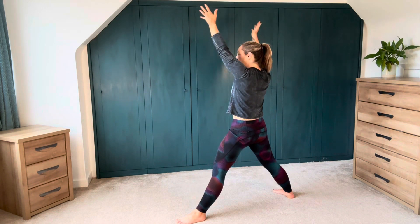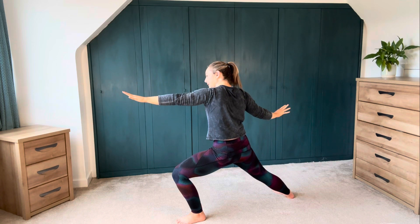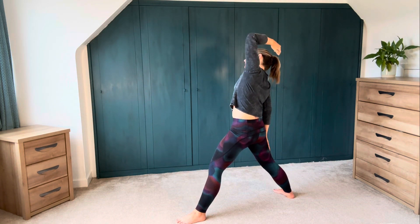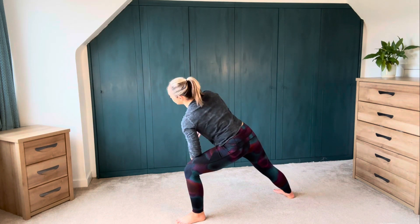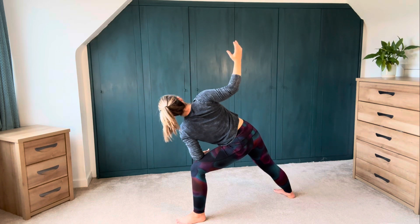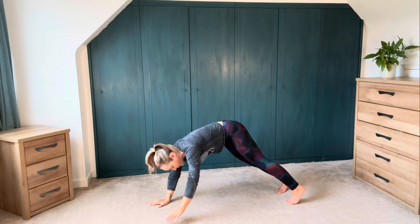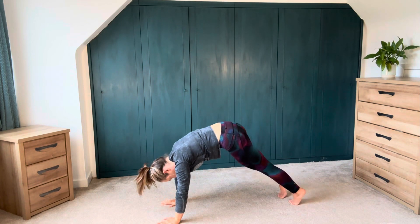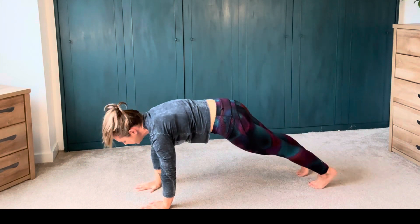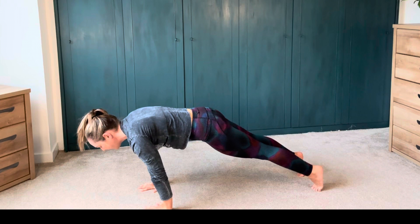Big inhale, exhale — soft. Let's reverse with your inhale this time, and exhale, easy. Lean on to that front knee, open up with your inhale, and we'll exhale, coming on through centre. Lean right, bring that left foot back, finding that down dog. Tucking your chin nice and easy into your plank. You can find the top of your plank, you can bring your shins down — find what works for you.